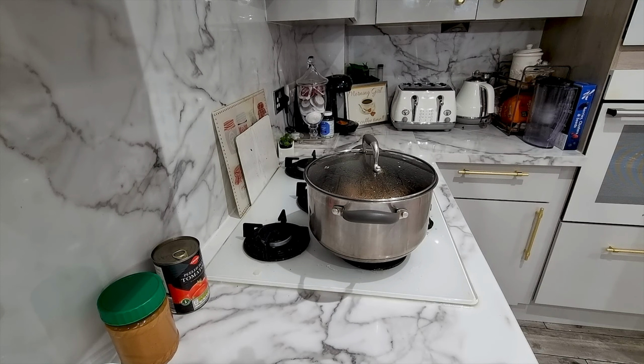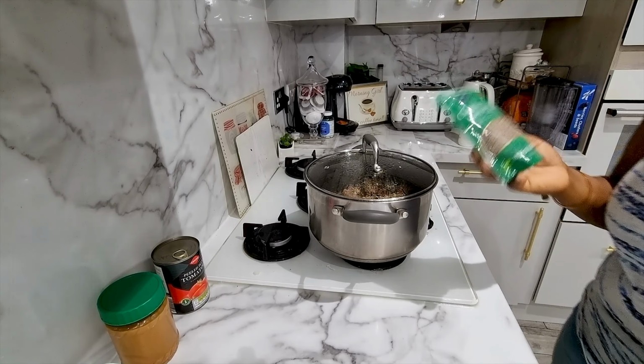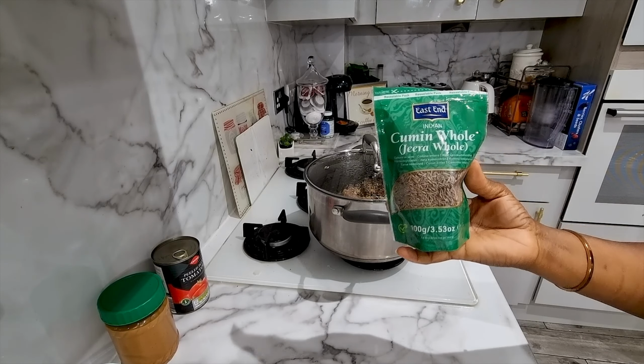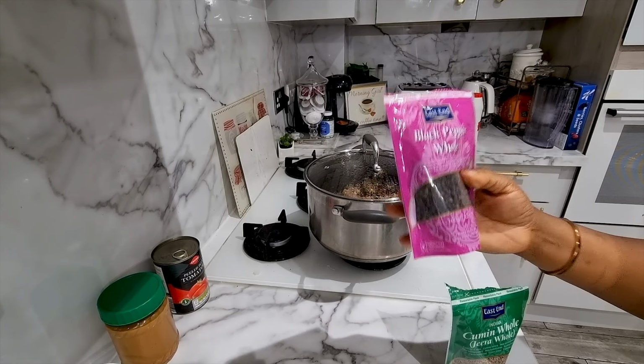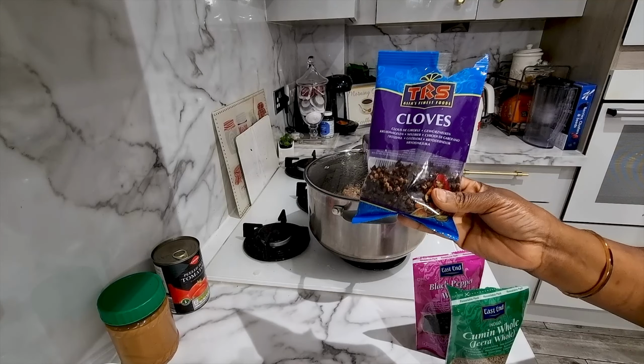While that is going on, I'm going to start with my seasoning mix. I normally buy this from Asda. So you can get all this from Asda. You know, if you buy, so this is your cloves.